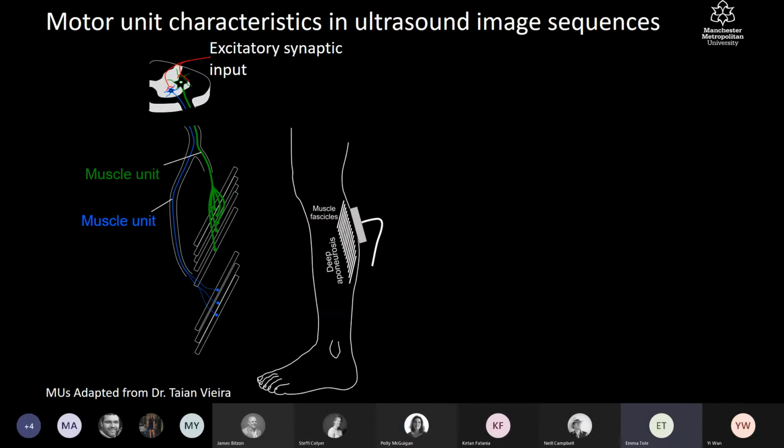So we've already talked about this connection. Our voluntary muscle movements are related to activation of the nervous system. And at the periphery in the spinal cord, we have alpha motor neurons. These are the cells that connect to the central nervous system. Their axon will lead down to a muscle, and each motor neuron will innervate a family, a group of muscle fibers. And when a motor neuron fires, those fibers will contract together. They'll contract in tandem, synchronously as a group. And we term this the motor unit. So the motor unit is the alpha motor neuron, its axon, and the group of muscle fibers that are innervated. Those fibers will always contract together, receiving the same command signal from the parent motor neuron.